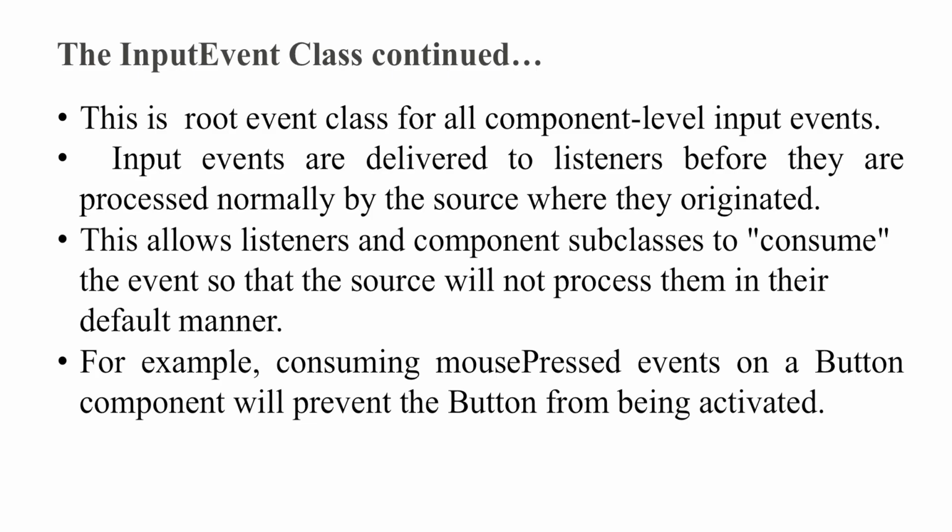This is the root event class for all component level input events. These input events are delivered to listeners before they are processed, normally by the source when they are generated. This class allows listeners and component subclasses to consume the event so that the source will not process them in their default manner. Like consuming mouse pressed events on a button component will prevent the button from being activated. Here it deactivates, it hides the actual processing.